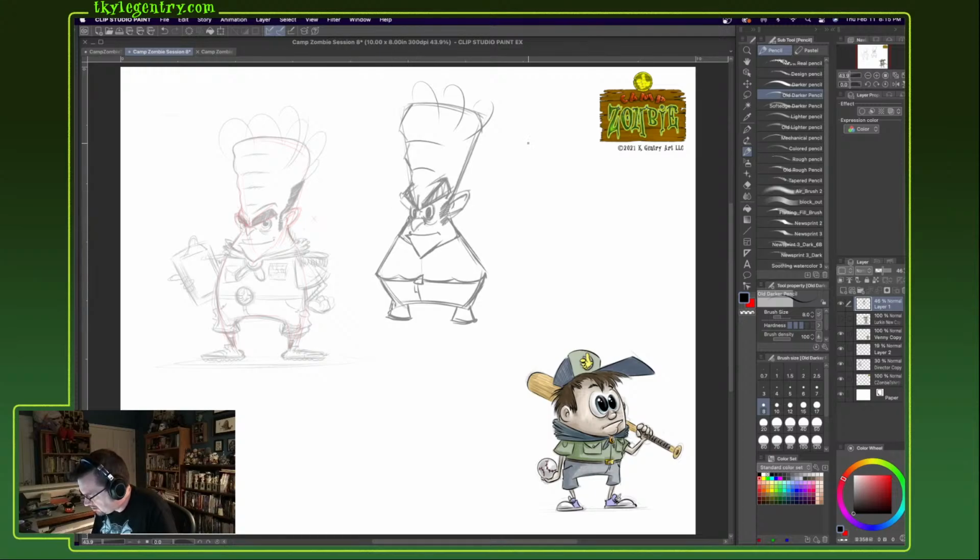Yeah. So it's super rough. Like I said, I'm gonna clean it up. Do the same clipboard thing. And there'll be a version of him wearing like a lab coat, like a scientist kind of deal. Maybe he's got a hidden lair or something in the director's cabin, or the arts and crafts cabin or something that nobody uses anymore.